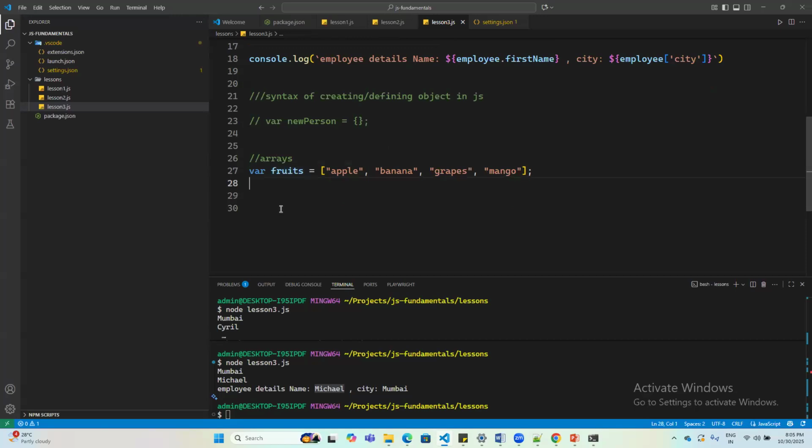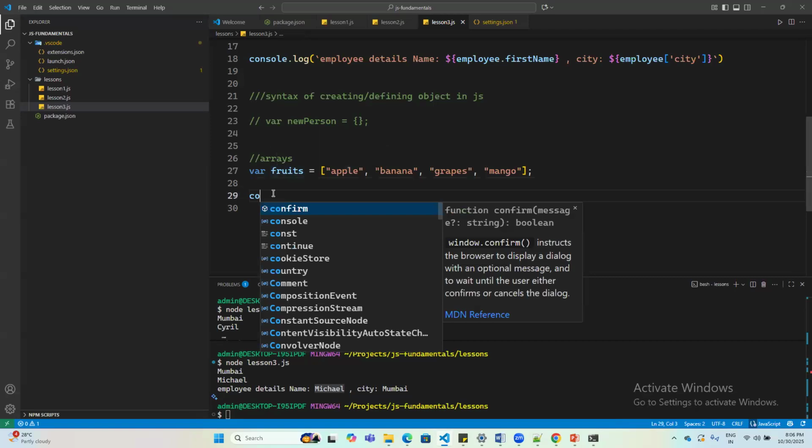And if you want to read through each of the properties, basically you can use the indexing method. Okay, just remember that in arrays indexing starts with position 0. Okay, so your first position is always at index 0th position, right? So if I want to access banana, it will be at index position 1. Simply I can provide fruits and my index position at 1 and I will be able to access the second element stored inside this array.